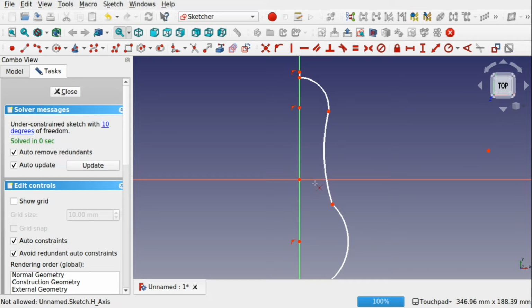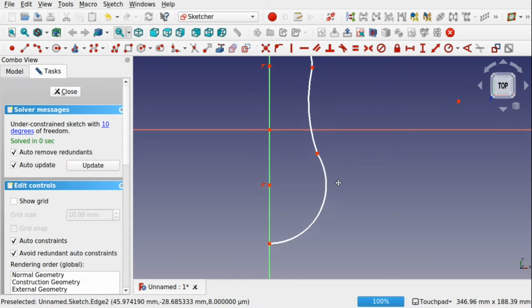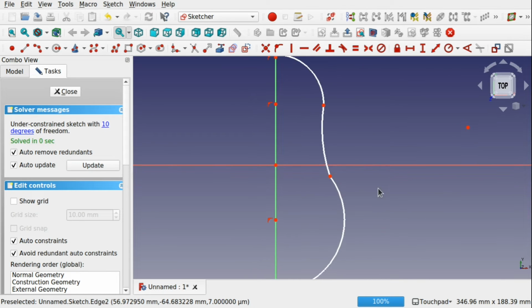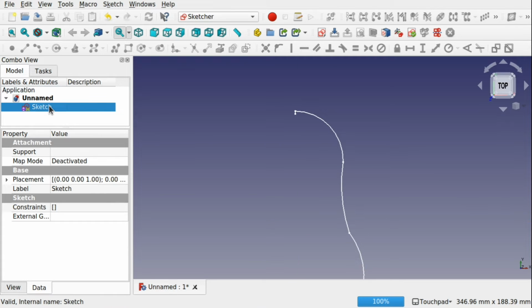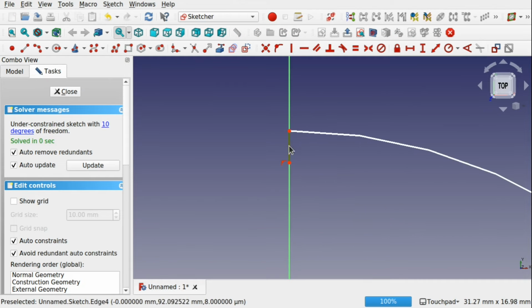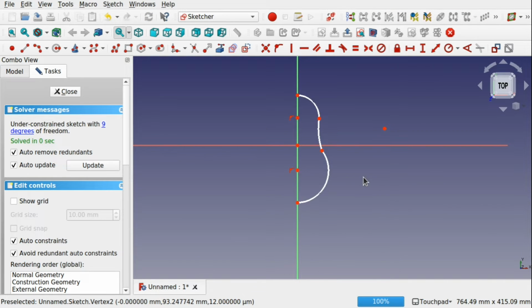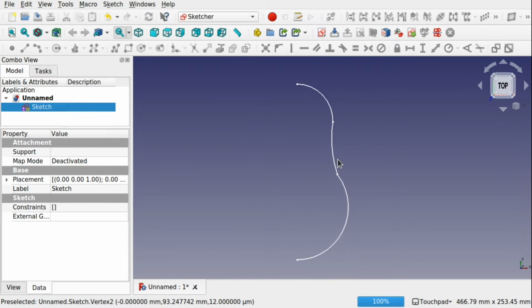So we've got this object here. It's not fully correct. It wouldn't be the shape that I really want, but it will do for this demonstration. Let's close that. Obviously this is not fully constrained, and I've noticed that in here we've got an extra piece here which I don't need. I would fully constrain this. Quite easy to constrain, but for speed we're going with that. So this is our basic path that we need to follow.